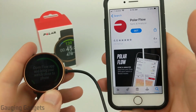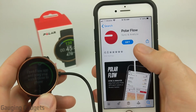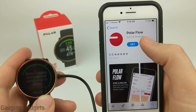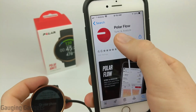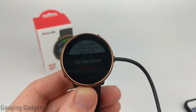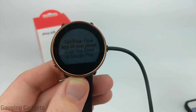So now that we've told the watch we're going to set it up using our phone, it's looking for our phone running the Polar Flow app. So all you need to do is go to your respective app store and download and install this app. Check the description because I will have direct links to this app down there. So I'll go ahead and get that installed. Now, if while you're getting the Polar Flow app installed, the watch times out because it didn't find your phone, all you need to do is select on your phone again, and then it will start looking for the app.